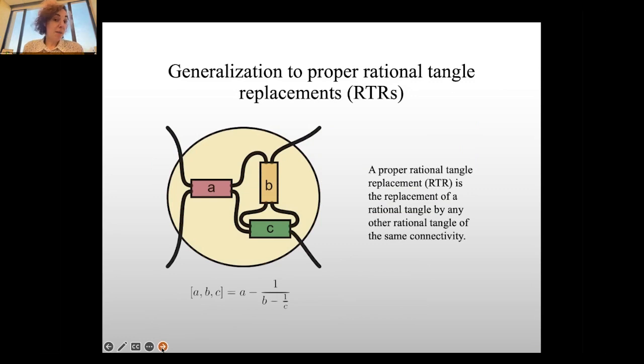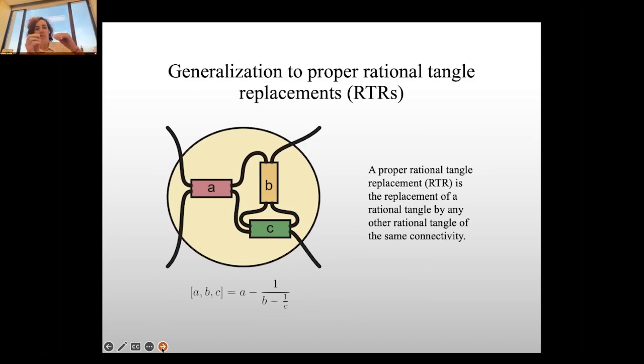We can say something even more though. So instead of just looking at crossing changes, we can look at a fancier type of unknotting operation. We're not going to use band surgery for this statement, but we can use something called a rational tangle replacement. So rational tangles are a type of 2-string tangle where you've used a rational number to be prescriptive about how you will build this tangle. And there's a 1-to-1 correspondence between such tangles and the rational numbers.